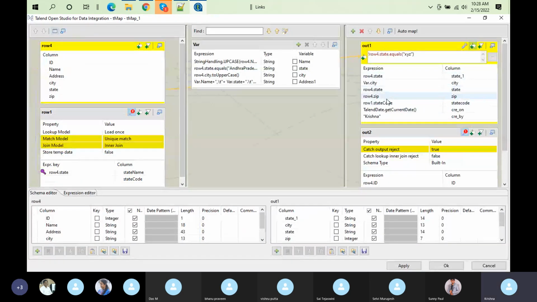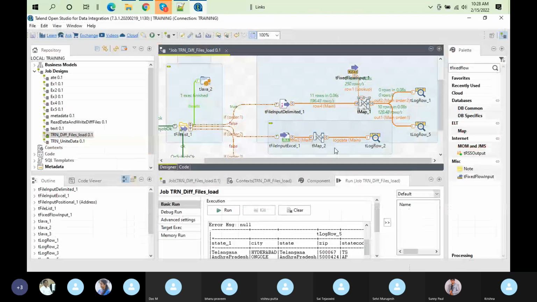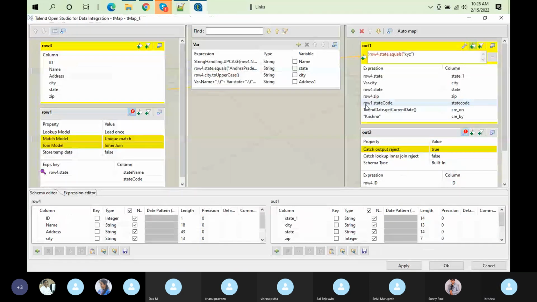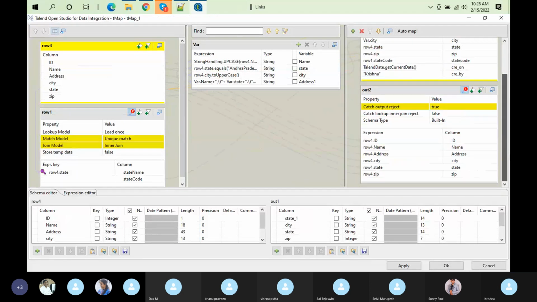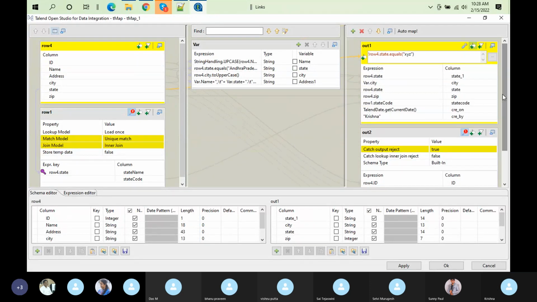Out one, 10 records, it is filtering, but it has not captured the true. So where do you have to enable this option? Catch output reject is not working here. Why? Anyone? No?